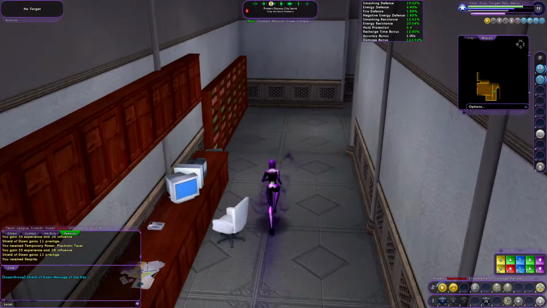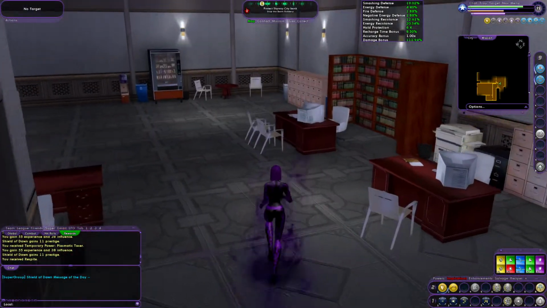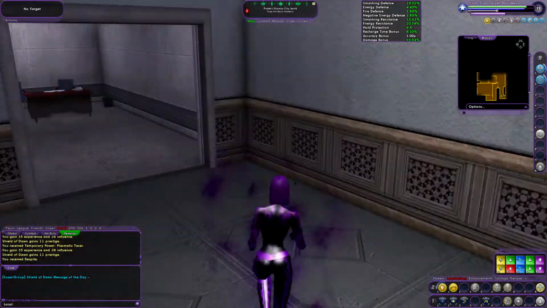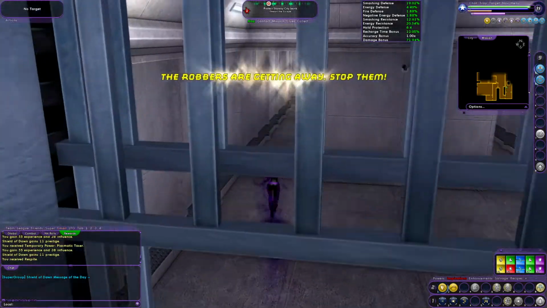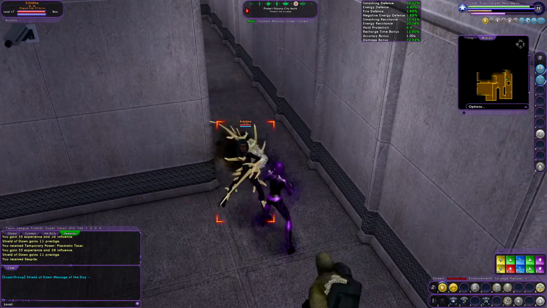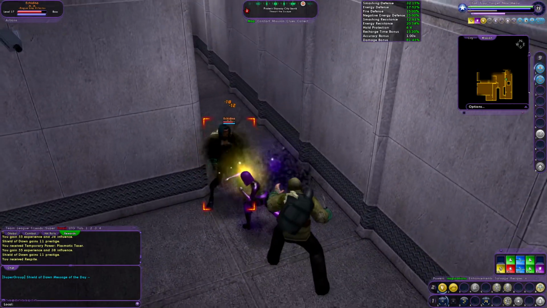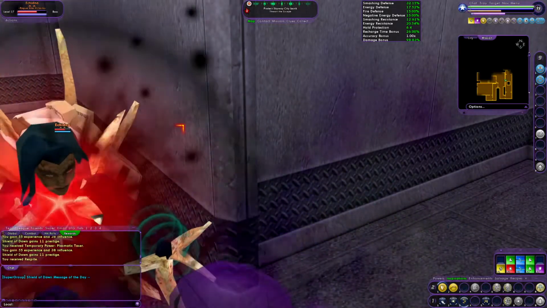Okay. Anybody bad in here? Nope. Alright. So I don't know who the villain is. Robbers are getting away, stop them. Well, they should be in here, right? Yeah, here they are. Boss. No, you don't. Oh, Spine Scrapper. Yeah, I'm gonna kick your butt.